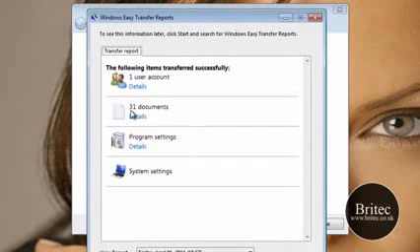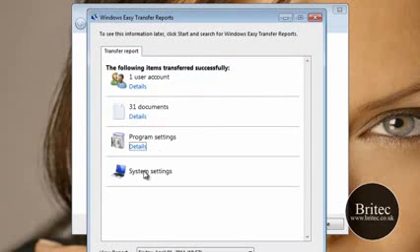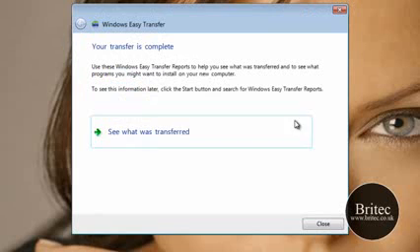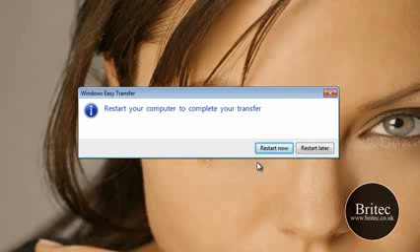Yours will be much more than that if you've got loads of programs and loads of documents, so you can actually look at the programs. As you can see, there's hardly anything in there, but if you wanted to look at yours you'd probably have a lot more. Okay, so we can close this off now, and it wants to restart. So I'm going to restart that, and then I'll see you back on the desktop.